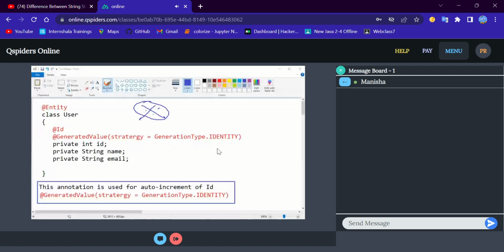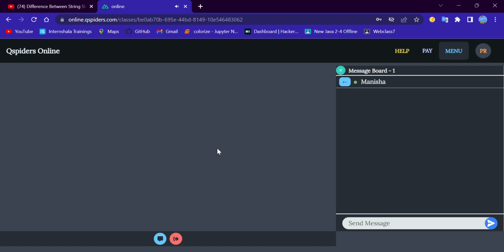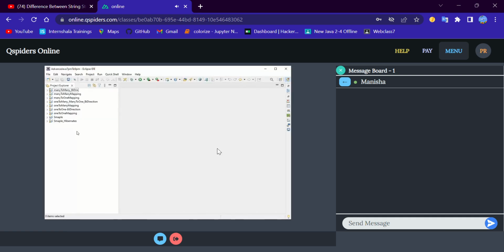Okay, now we understood the theory part. The same thing we will try to execute and check. I'll just display my Eclipse. Here I have my old Maven project, sample hibernate. I'll just use that.